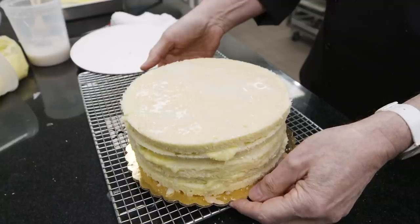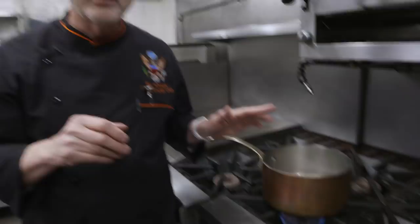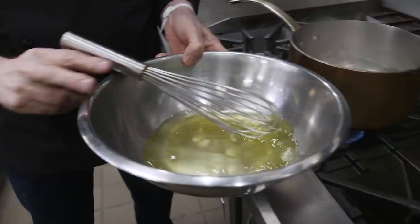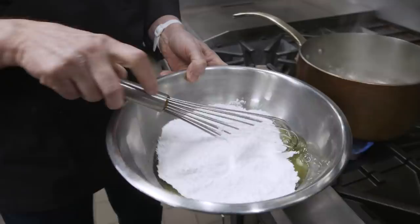My favorite part of the coconut cake is the frosting. It's called 7-minute frosting. And basically it's egg whites and sugar heated over a double boiler. The reason you heat it is the egg whites have to be semi-cooked or they won't really hold. The important thing is to remember you want to hit 131 degrees Fahrenheit. That way, the egg whites won't melt off your cake after you get started. So here we go. We have our egg whites. Now we're going to add our powdered sugar. It seems like a lot, but you need that much. And it's all going to dissolve into these egg whites.